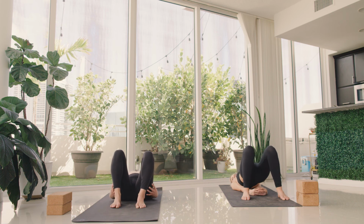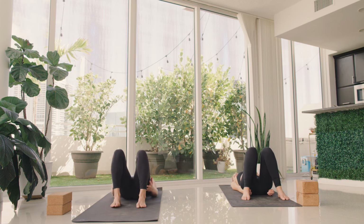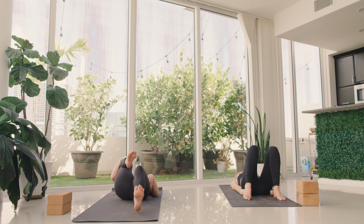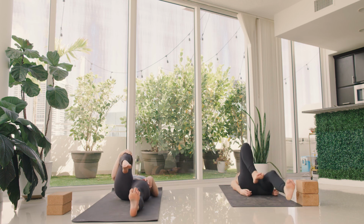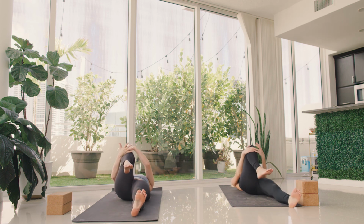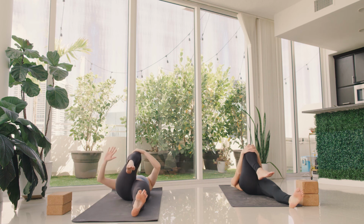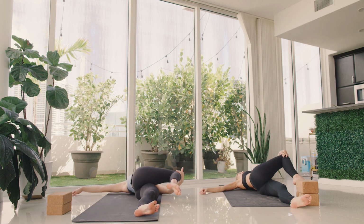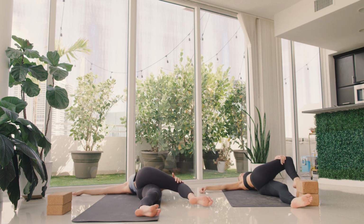Good. And this time, untuck the shoulders, make sure you're lying flat, and then just draw your right knee into your chest. Extend your left leg straight forward. Good. Then we're going to grab a hold of the outside of the right knee with the left hand. Take the right arm out to the side of your mat, and take a nice simple spinal twist across.